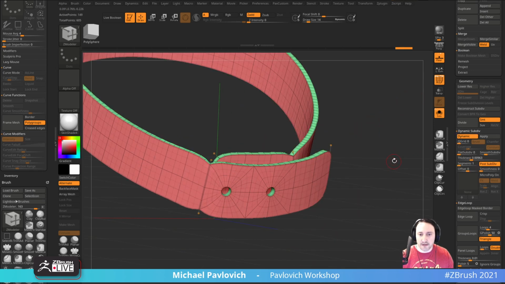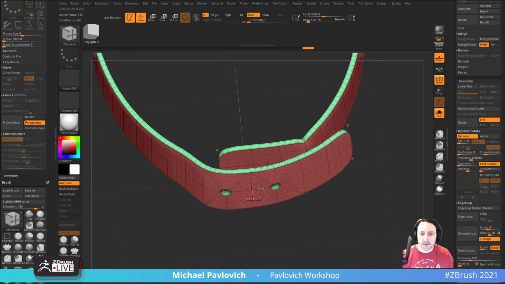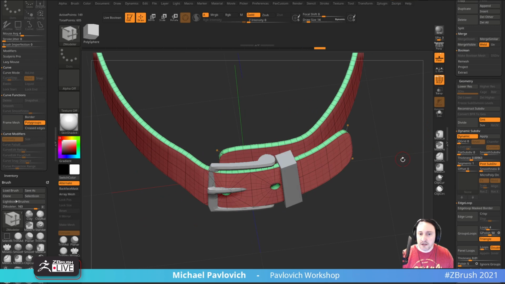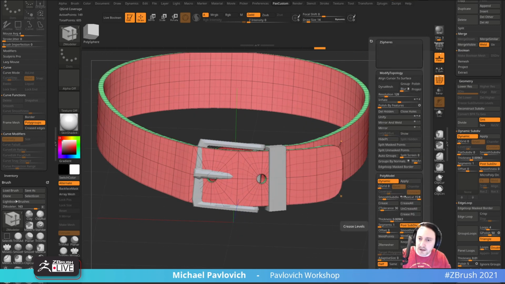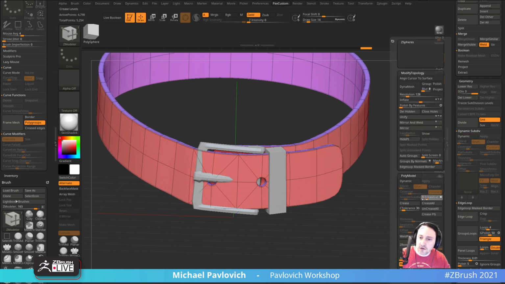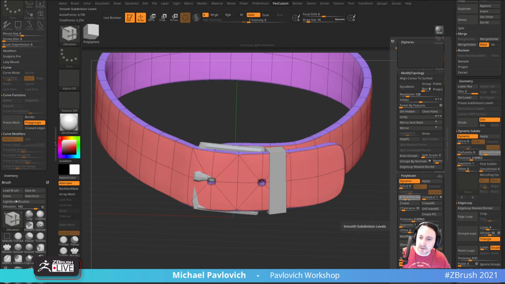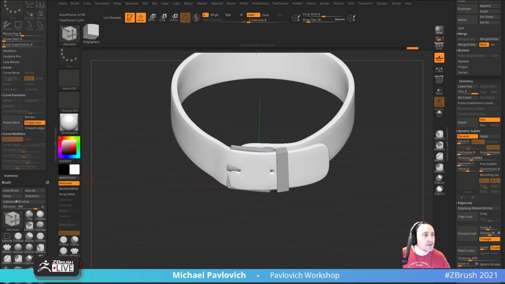And then again, when we turn dynamic back on, sorry, it keeps creasing some stuff I don't necessarily want. You'll have little split edges in there. And then you can also knock down, like crease level 3, subdivided into 2. Let's not do post subdiv. So we'll keep this one. We'll say apply. So now we have real subdivision levels. And then we'll say, crease level of 2, smooth subdiv of 3. And then now we got a cute little belt.